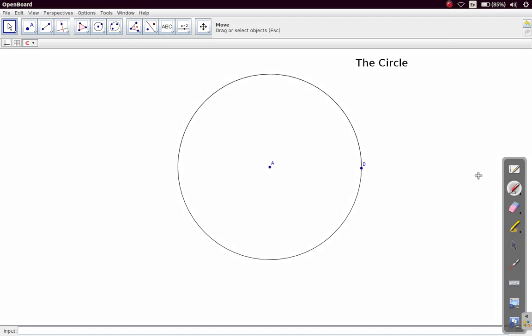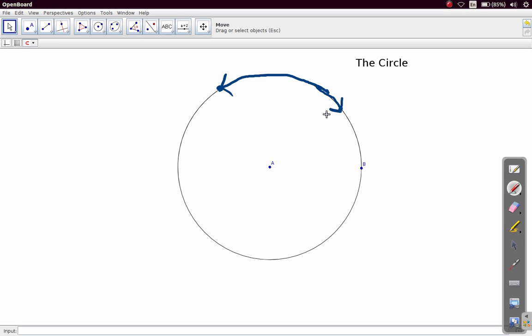Now, I can look at this circle and I see that we have our circumference. Suppose I don't want to concentrate on the entire circumference. I just want to concentrate on part of the circumference. Say from here to here. Right? Let me put arrows on it.